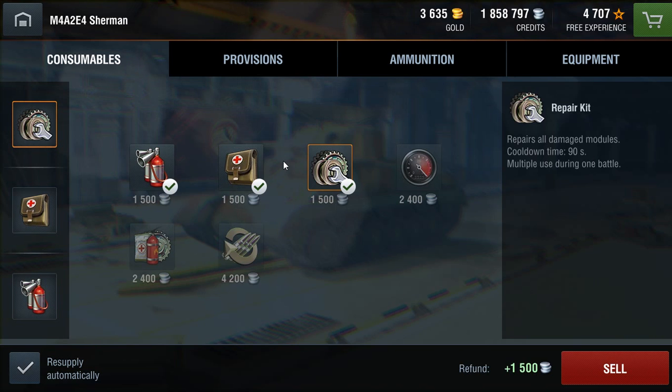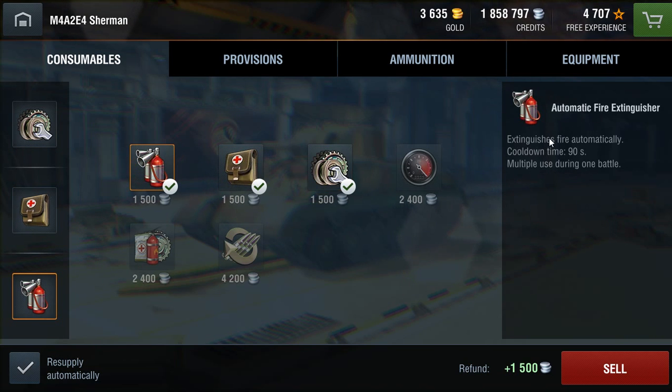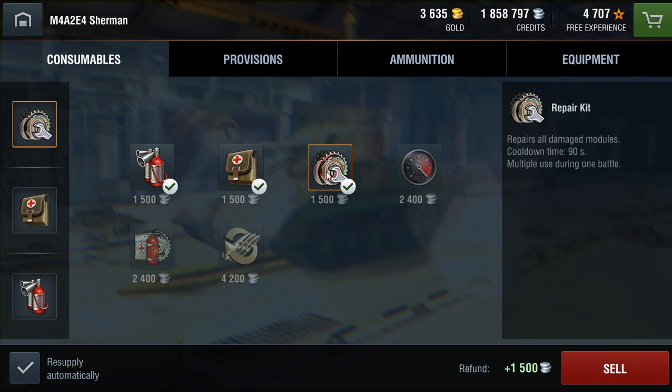As for consumables, anyone that's watched any of my Blitz reviews already will know what I'm about to say, but I have to say it every review for the benefit of those whose first review this is. So, you've got the standard repair kit, first aid kit and fire extinguisher, for automatically extinguishing fires, healing all crew members, or repairing all damaged modules. And they all have a cooldown of 90 seconds and can have multiple uses per battle.